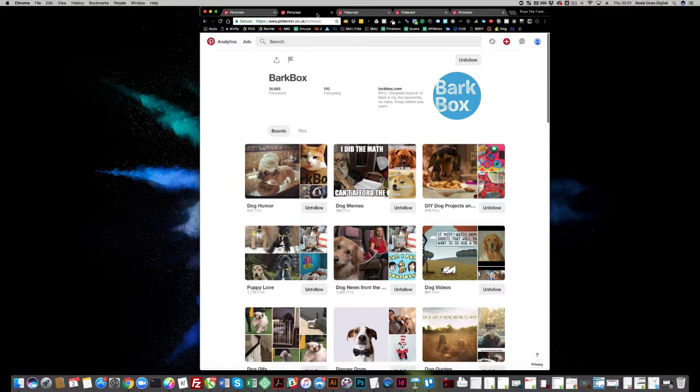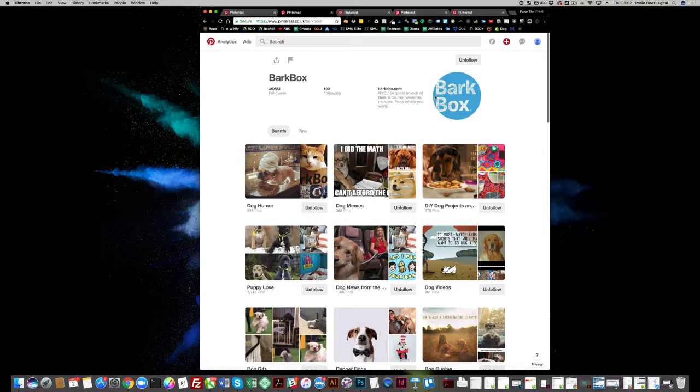These are all the places where you would generally optimize your profile, so you are found in the search, which is important because a lot of people don't necessarily come into Pinterest knowing what they want. They come onto Pinterest looking for something, and the way they're going to find what they're looking for is by searching. So when I look at BarkBox, I can see that they have their name. There's no keywords following their name, and they have a description that just says they're New York City, the Pierce branch of Bark & Co.